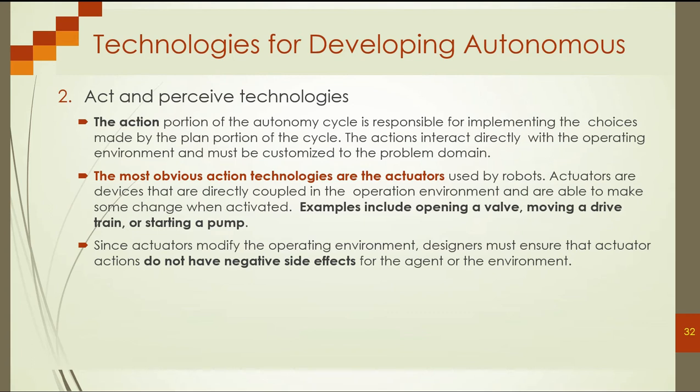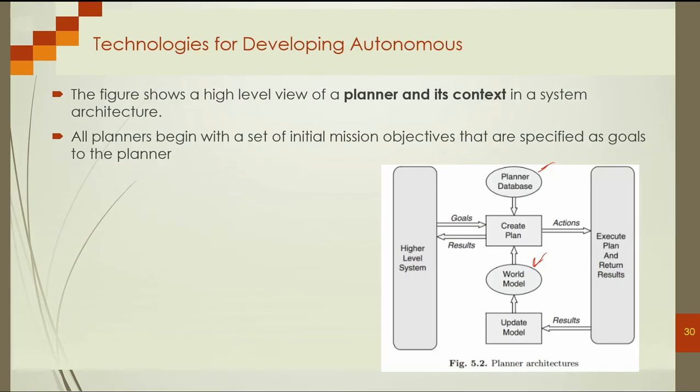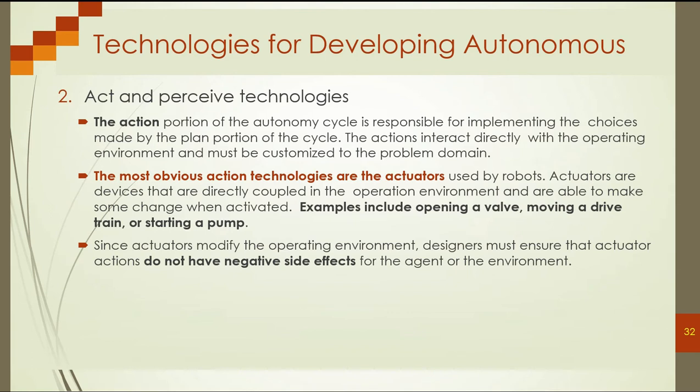Okay, if you see in that figure here, after we make the planner, we make the plan, we have to act. When we talk about the act, we talk about the actuators. So the action is to implement or execute the plan. Here we need the output device to execute the plan.